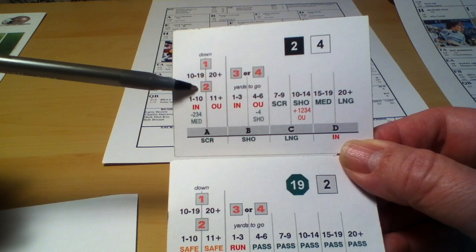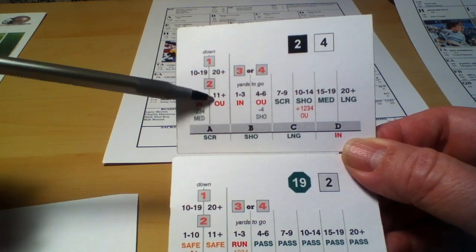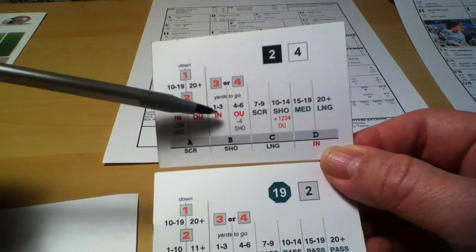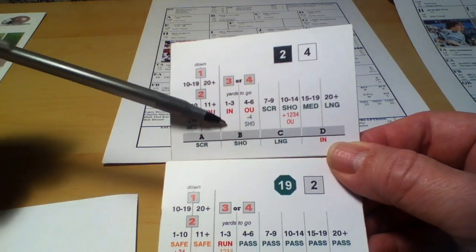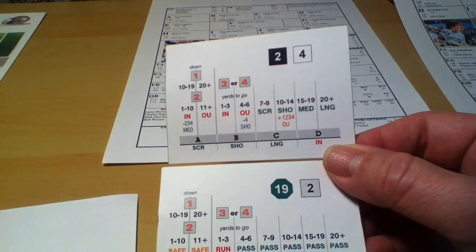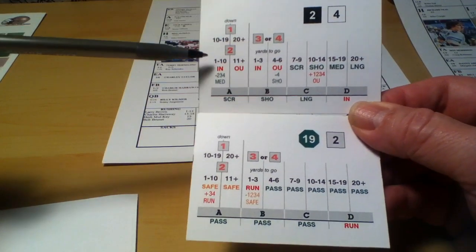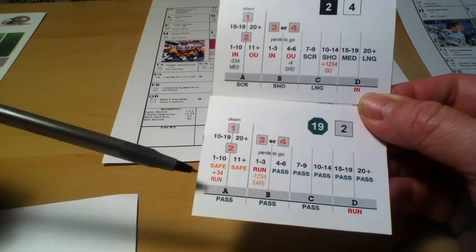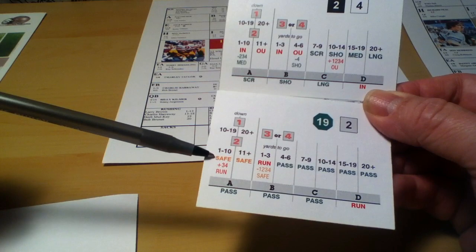Similarly, if it's second down and 1 to 10 yards to go, it'd be an inside run, and if it's 2nd and 11 or more, it'd be an outside run. Then you have 3rd and 4th down. Depending on the yardage, you have inside run, outside run, screen pass, short pass, medium pass, long pass. And then for the defense, you would look in the same way. If it's 1st and 10, you would look in this column on the defense card, and 1st and 10 would be an inside run against a safe defense.